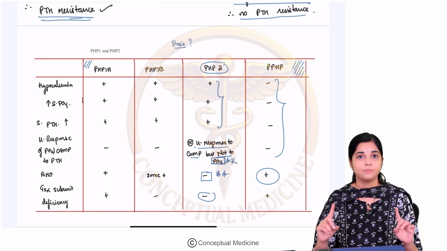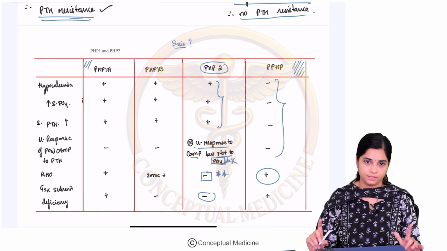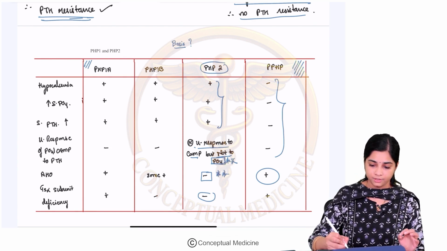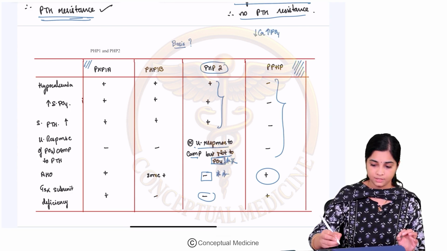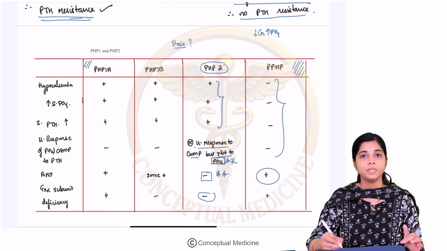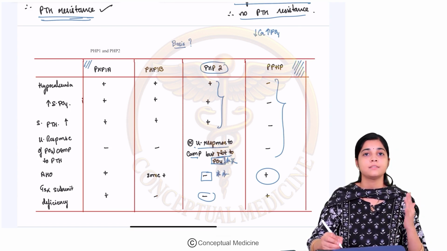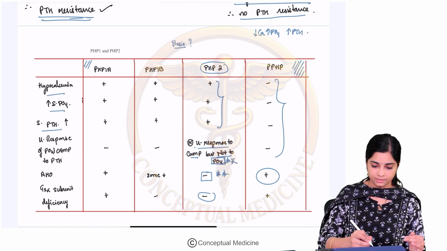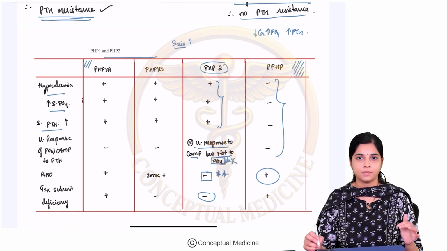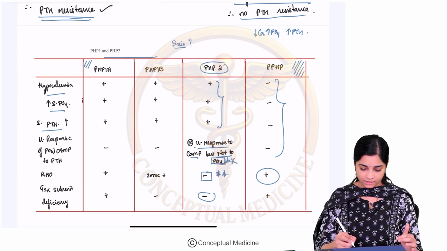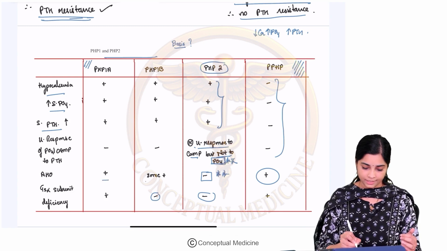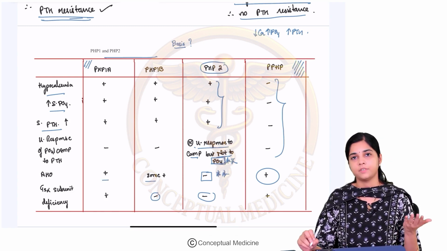Okay, so let us just repeat this once more just for your understanding. Pseudo-hypoparathyroidism is a condition where you will have symptoms similar to hypoparathyroidism. So decreased calcium, increased phosphorus, and what will you expect the PTH to be? Hypopara, so it should be low, but there is resistance to PTH action and hence PTH will be elevated. And this is what we are seeing here in type 1A and type 1B. How is type 1A and type 1B different? Because the amount of GS alpha subunit deficiency is slightly different. And both of them will have an AHO phenotype. Urinary response to phosphate will be blunted.